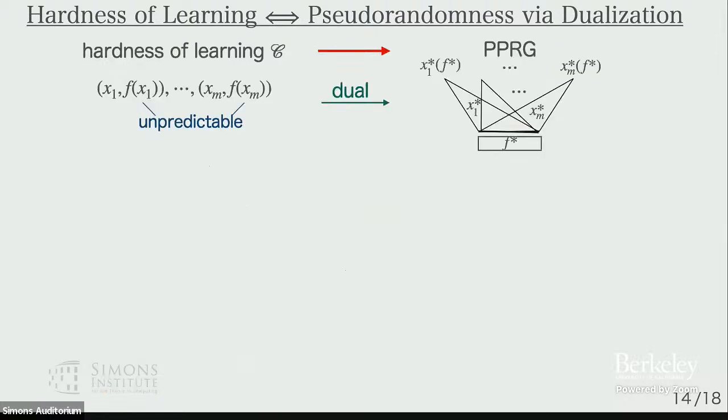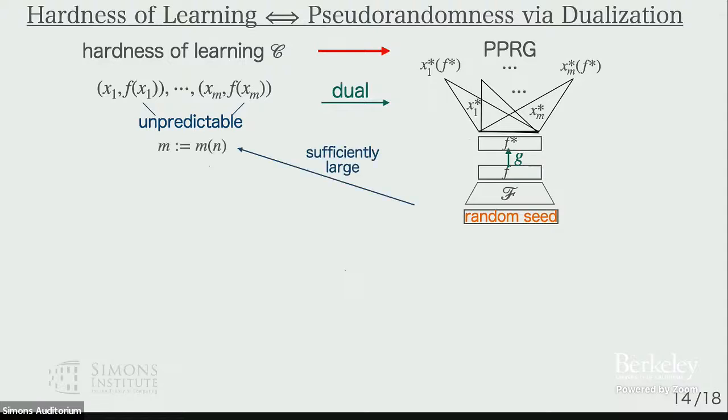But how do we change this collection of pseudo-random generators into a pseudo-random generator? The idea is very simple. We also include the random selection of the function and the computation of the dual as a part of the pseudo-random generator. Then we can obtain a pseudo-random generator. The seed for the sampling is just random. By taking a large enough sample complexity, and by careful observation, FPT sample complexity is sufficient in our case. So by taking sufficiently large sample complexity, we can obtain a polynomial-stretch pseudo-random generator.